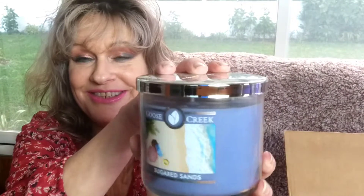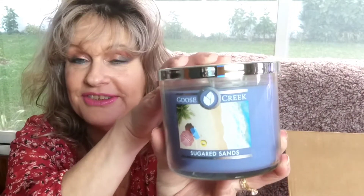Sugared Sands. Once again I got out of the foodie scent — I said I'm going to get me a couple of tropical candles, see what we've got going on, because it's getting ready to be summer. I'm going to light that when my husband's off and not golfing. I'm going to put that candle on and he's going to go, 'Oh, we've got to go to the beach!' I think I like this one. I love the purple wax — if anything's purple, I'm going to buy it.